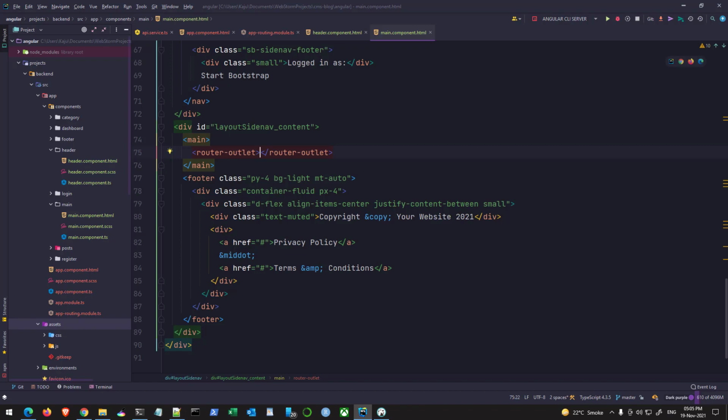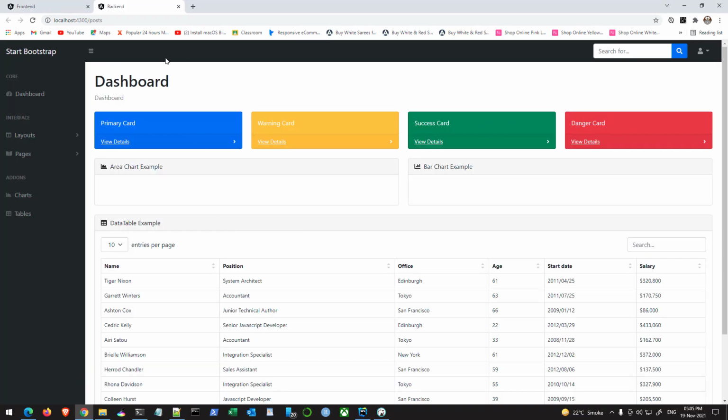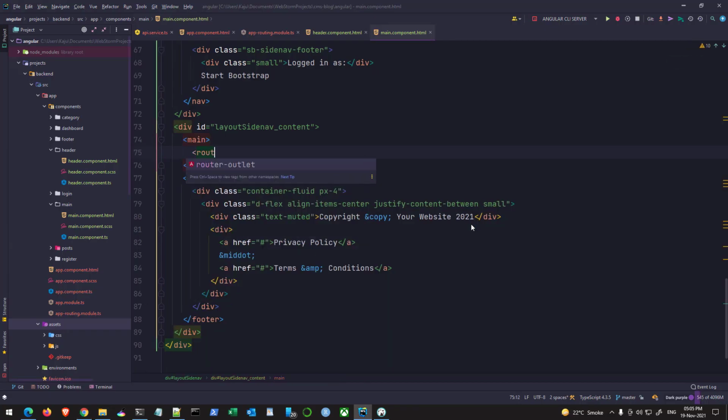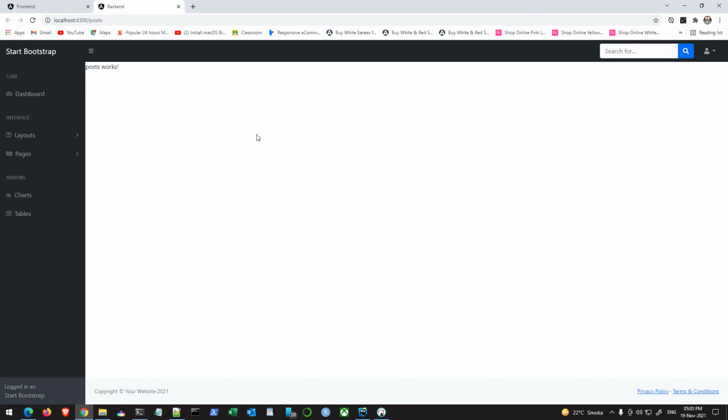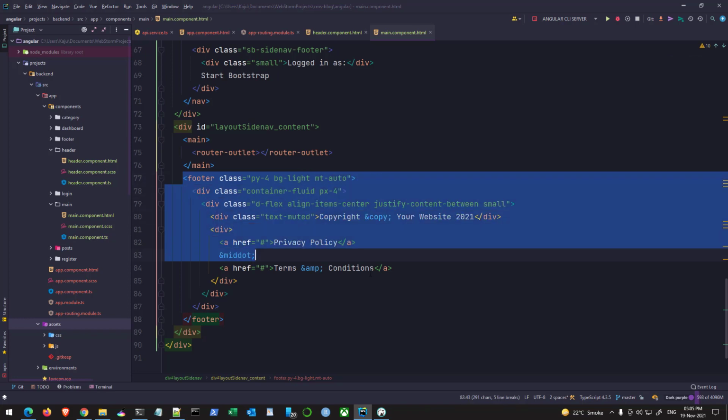If I just undo it, save the changes, and see, this is all the content which I want to replace with my router content. The default route is post. It says post works. This whole section after where the main ends is my footer.